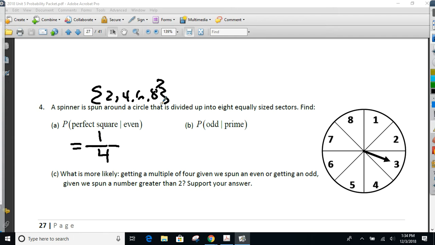All right. What about odd, given that it's prime? All right, what's already happened? Prime. How many? Remember, 2 is the first prime number you come across. So how many primes do I have? 1, 2, 3, 4 primes. And out of those 4 primes, how many are odd and prime? Here's prime, prime, prime, prime. How many are odd? So 3 out of those 4 primes are odd. No more out of 8. You okay? Sure? It's going to be a big one on the test and on the Regents.